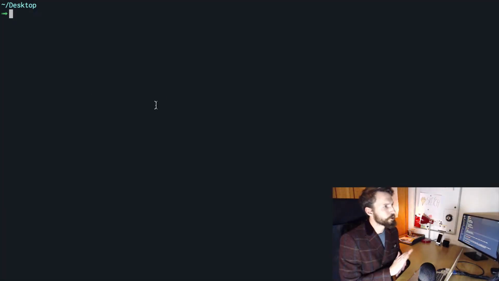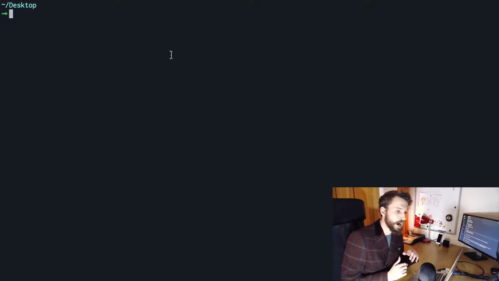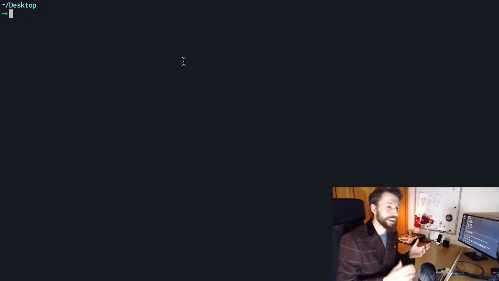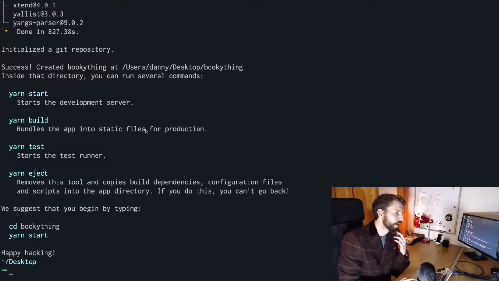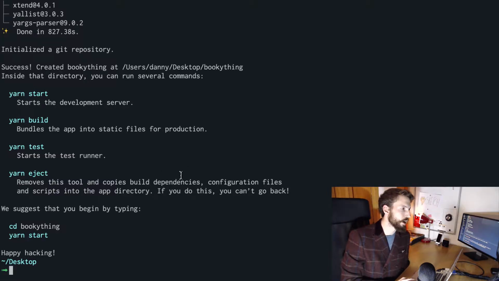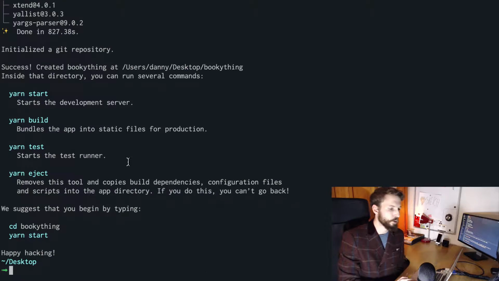Cool. So I'm just on my desktop here. And the first thing we need to do is spin up a React app. So we're going to do that with Create React App. And if you haven't come across Create React App, it's an absolutely amazing tool which basically gives us a load of the boilerplate that we need to get started. I can spin up a new Create React App project just by typing npx create-react-app and then giving it a name. So we'll call this, I don't know, bookie thing. Okay, so now that's done and we've got all of the npm stuff installed. That took a little while, so I've skipped ahead.